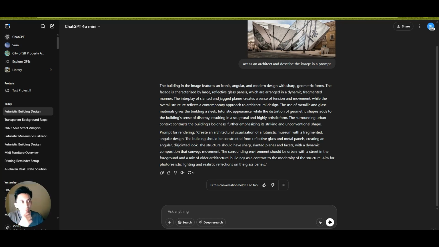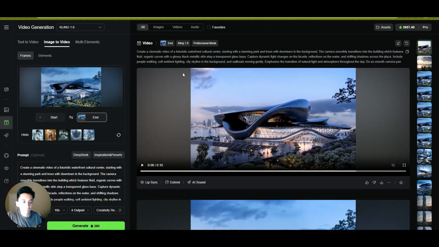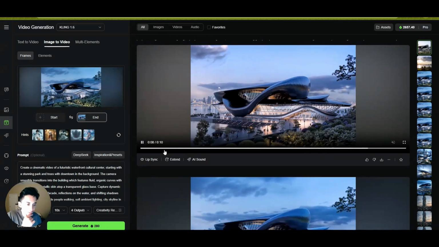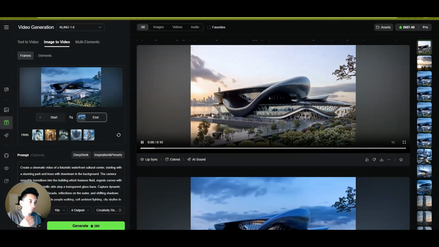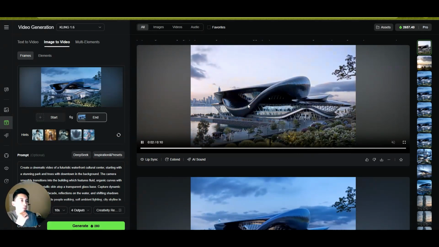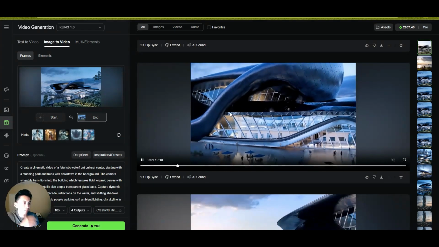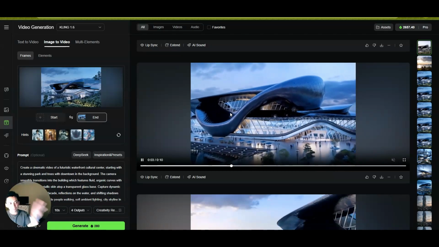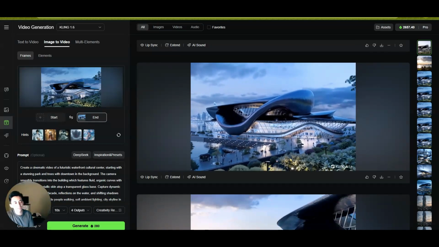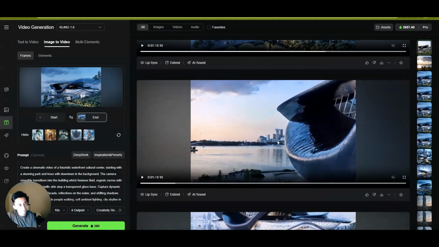Once it gives you the prompt, you can copy and paste it here along with the image, and then you can start testing, right? For instance, here I was going through sky and sunset, but you're going to see there are a lot of tests. You can really test a lot of things you can do with these videos.